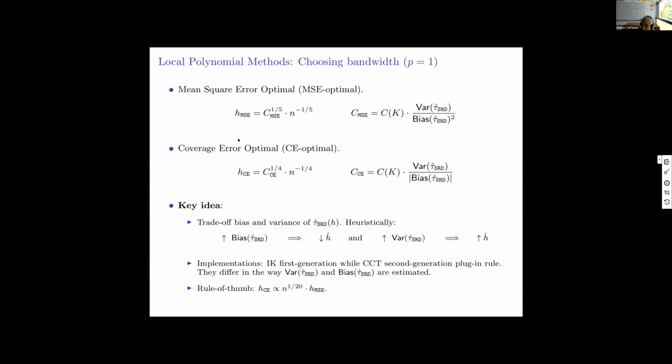So in the case of a local polynomial regression, the choice would look like a fraction of the sample size, in particular a power of the sample size, times a constant. And the constant needs to be estimated. The estimation requires some additional steps, which are not super important for the purpose of today, but then eventually you can construct an estimator of that bandwidth. And that will be the default in the analysis. So typically you choose the bandwidth by fitting these constants and then selecting the bandwidth in a data-driven way.